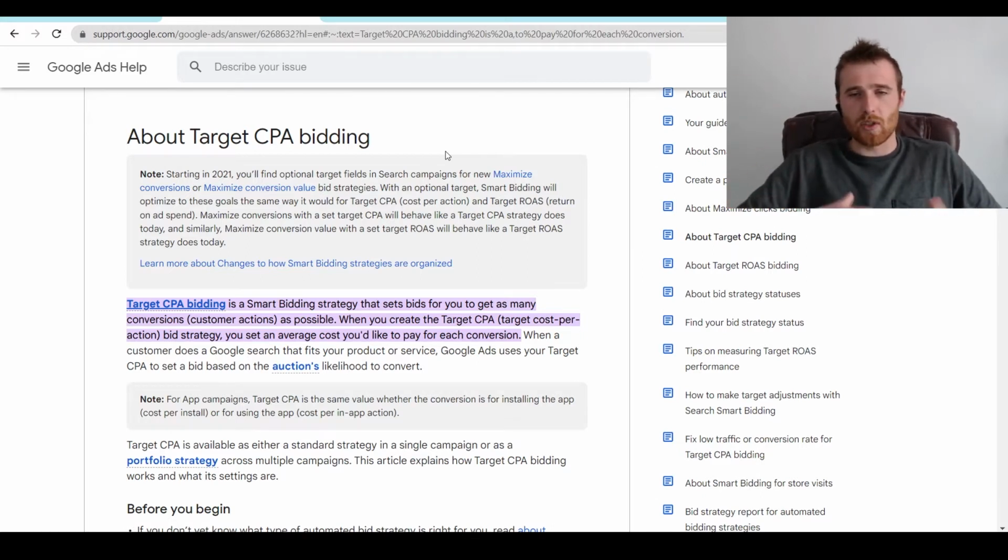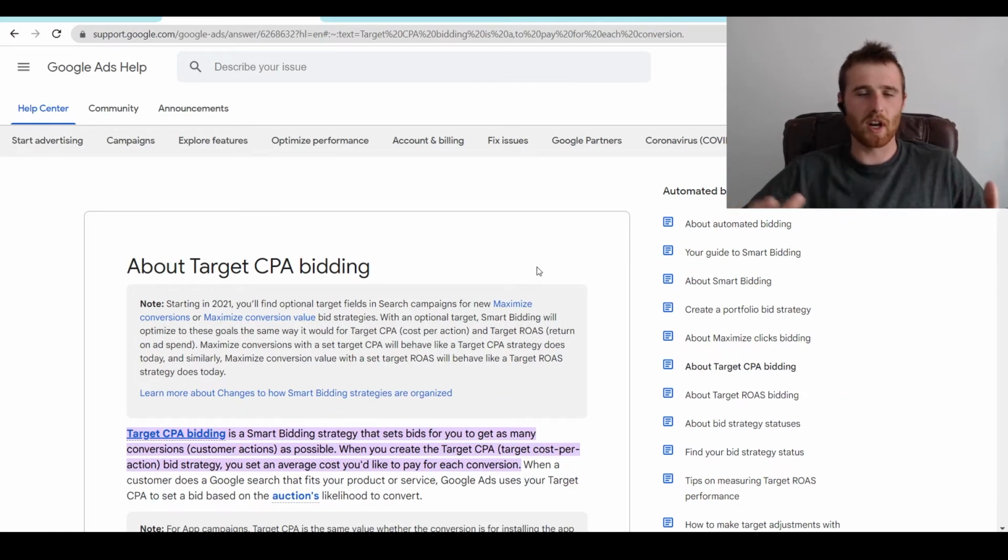And Google does its best to adjust these things. All the levers inside Google Ads you can adjust, but it does try its best to get the target CPA, also known as the target cost per action, down to where you actually want to be acquiring customers or conversions for. Now, what are the benefits of target CPA bidding?